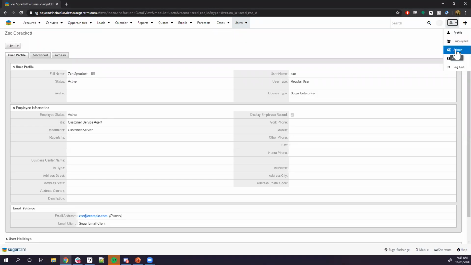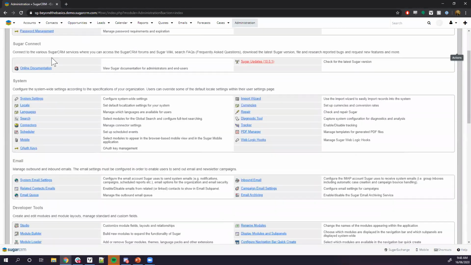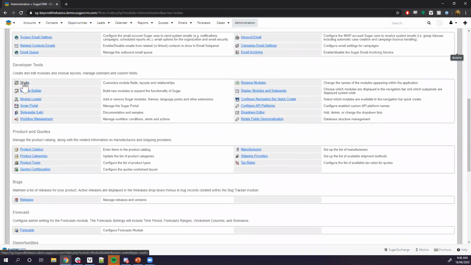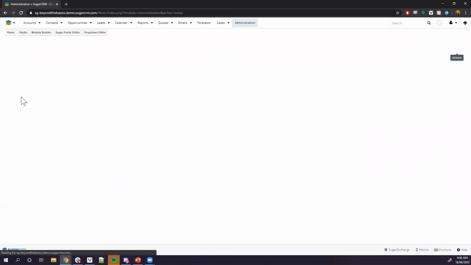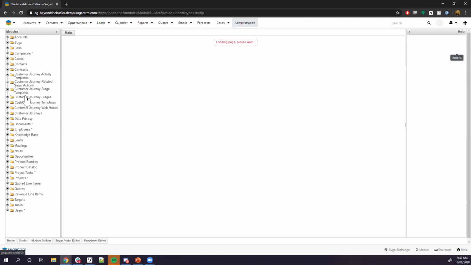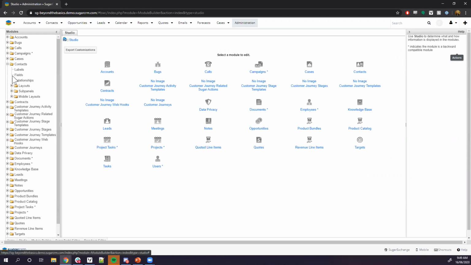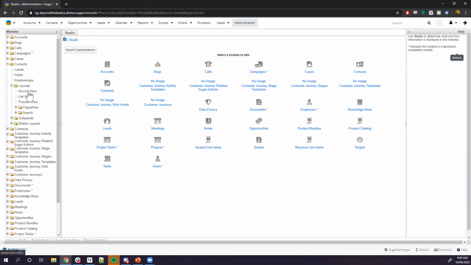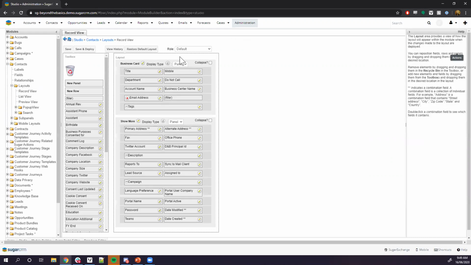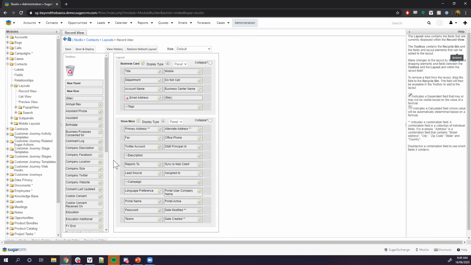So I'm just going to jump now back into the admin panel, and this time I'm going to move down to Studio. So key and important thing here, and we will just touch on it briefly, one of the biggest changes you can make is the detail view layout for a module. So for example, I'm going to come to the contacts module here, and I'm going to go to layouts and take a look at my record view. Now this is the view that the users will see when they first log in. And by default, there are some functions in here that you may very well never use. So we find it's always important as well too to remove elements out of this area that you're not going to be making much use out of.